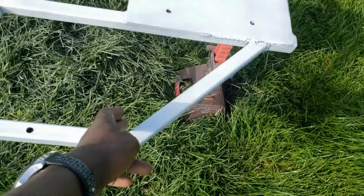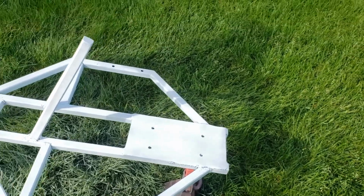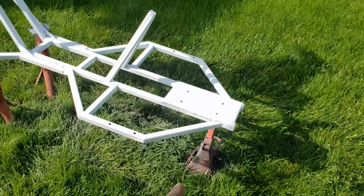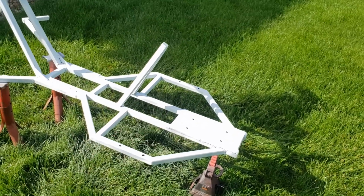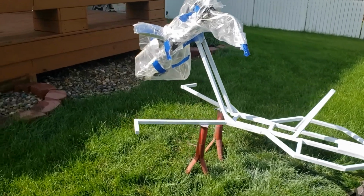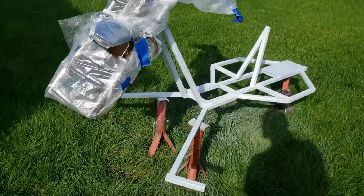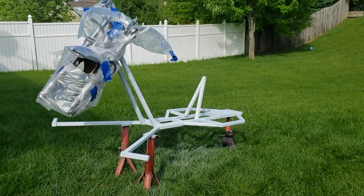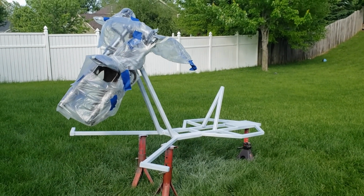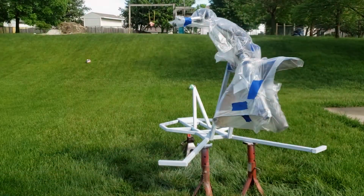I did not add any supports back here because I have the chain running over on this side, and I'll have the brakes running somewhere here, so I didn't have any room for support, but the front ones would do. But this thing is looking beautiful. We are ready for paint. Paint sitting here in hot water. We'll flip this thing over, start out with the bottom side, get a good layer, and then we'll flip it over again to finish it off. So let's get to it.